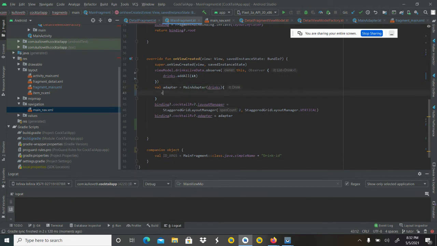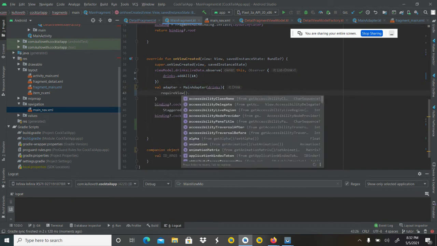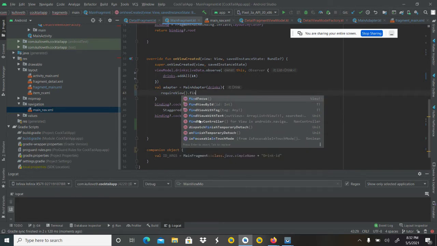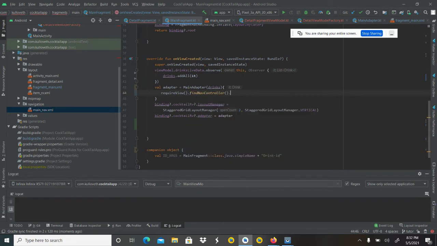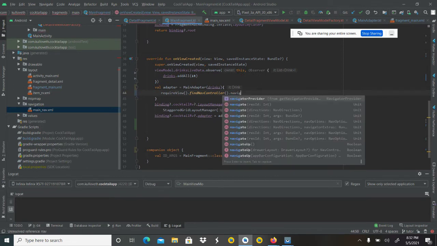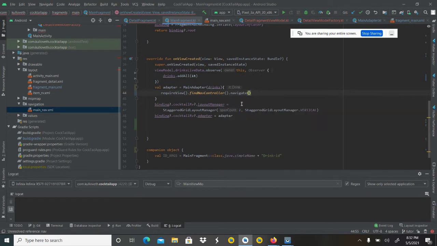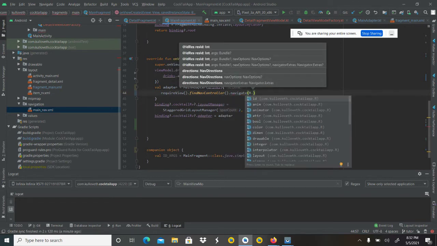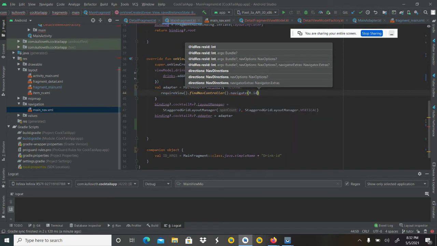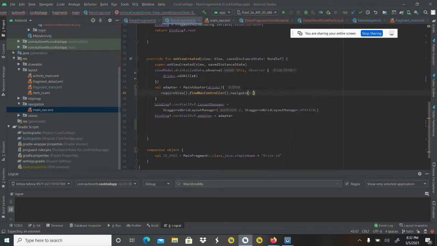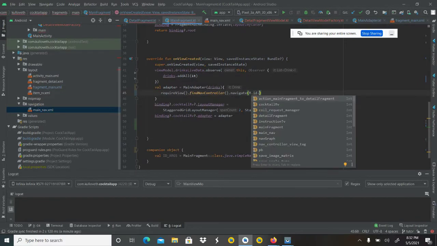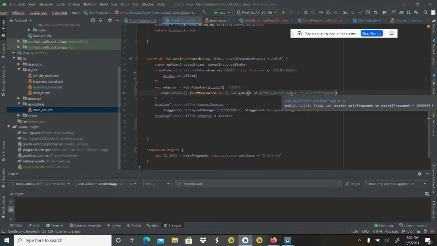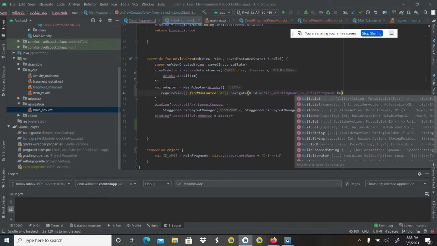So here we can say requireView().findNavController().navigate, you can call the ID R.id.action_mainFragment_to_detailFragment, and then we can pass in bundleOf.